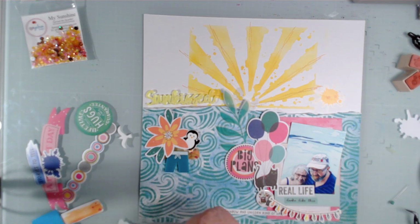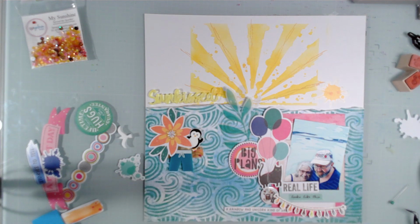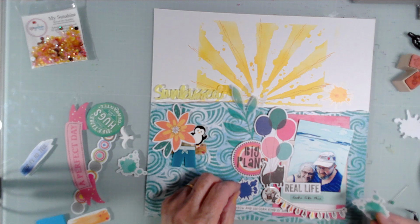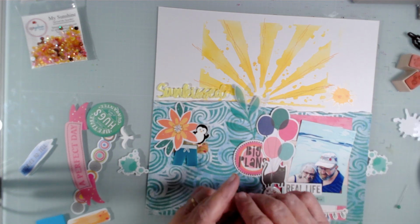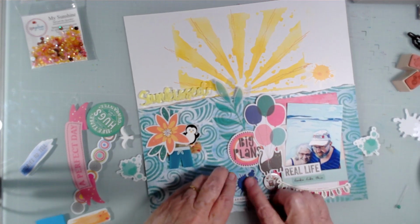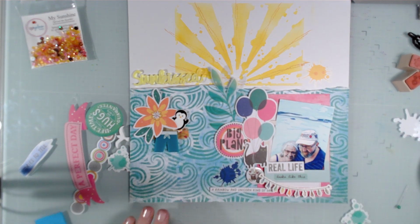This aqua one I'm thinking might not show, but that might actually make it better. This darker blue would show, and it would kind of balance with his shirt. So I'm going to use that one. See how easy that is? That's just amazing. Okay, let me do that. And okay, I'm really liking how this is turning out.